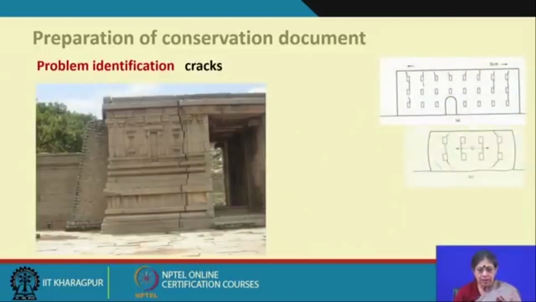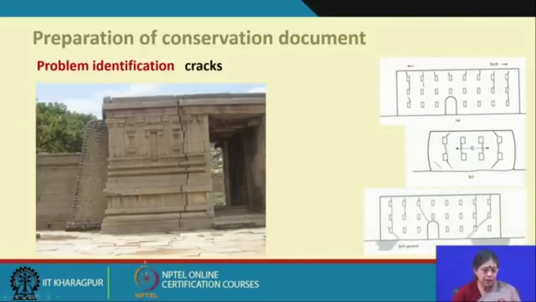The cracks, as I say, this is in Hampi, you can see that the cracks are definitely there, the building is inclining and there is a support which has been given. Now, what is the reason? Of course, this type of support is sometimes required as a temporary immediate measure, so that it cannot cause further problem to the structures.